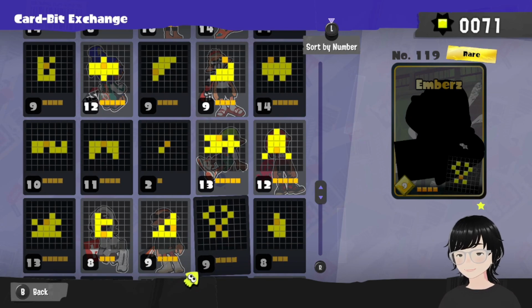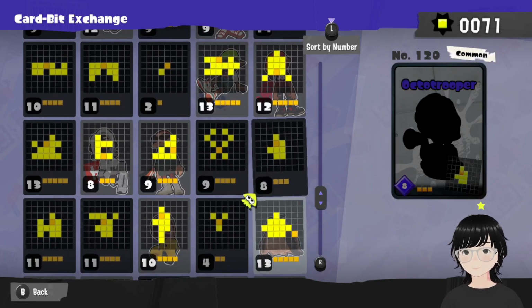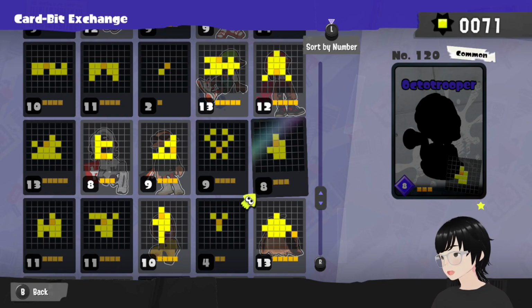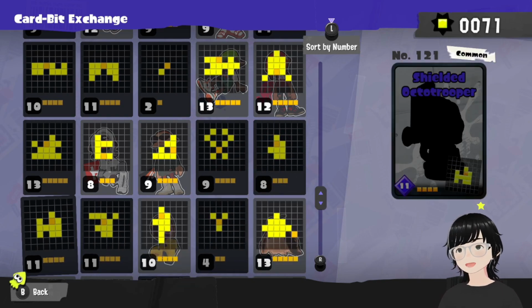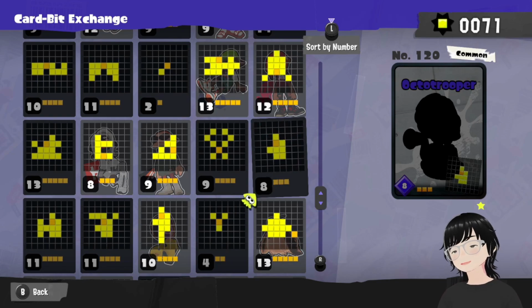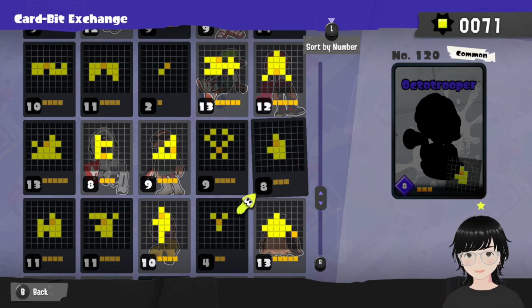Embers, great for a diagonal deck. So much reach, so wide, 5x5, pretty cool. I like the card. Put it in a diagonal deck for sure. Octotrooper, he's too chunky. Go with a wider one, because it's just a shielded Octotrooper, but so much smaller. Too compact. I don't like it.